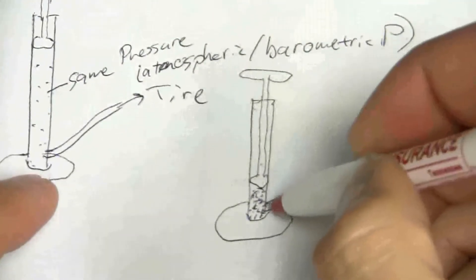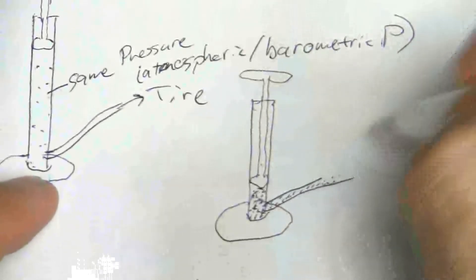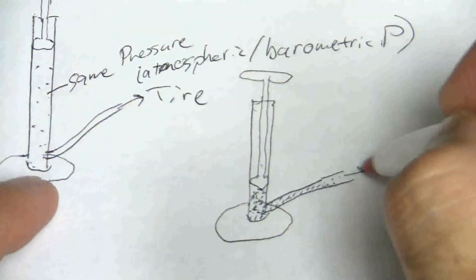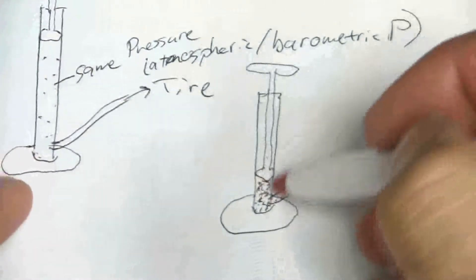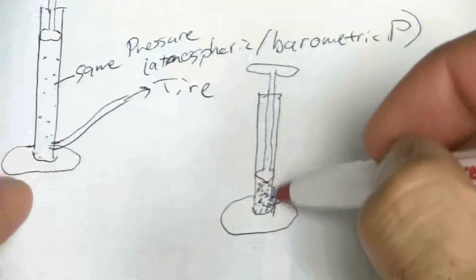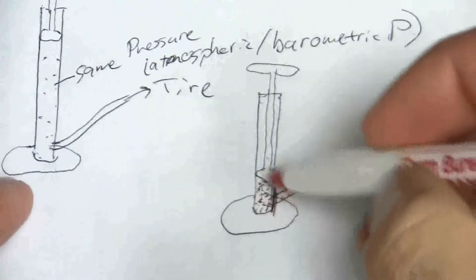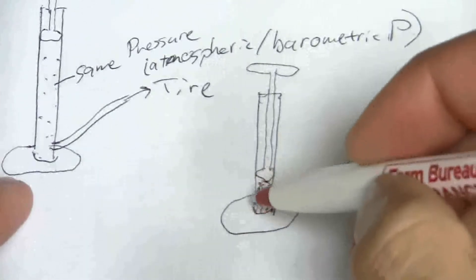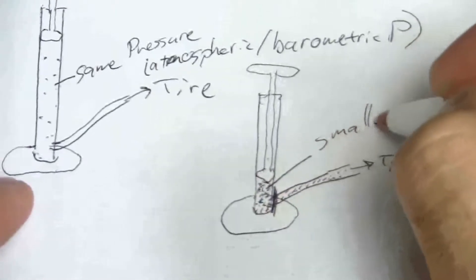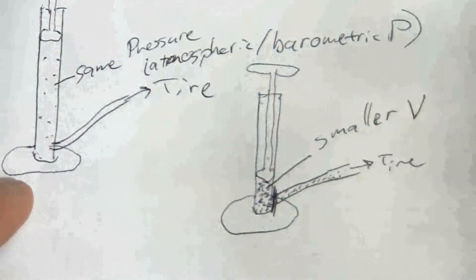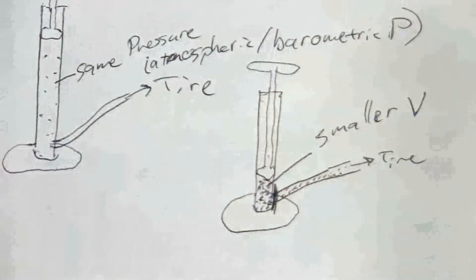And then going to the tube, I have that same higher pressure all into the tube and in the tire. So, but before the valve opens here to let that go into the tube, it is now a smaller volume. Because I've compressed it down, smaller volume, but what happened to the pressure?